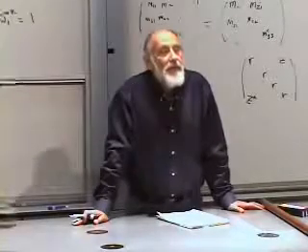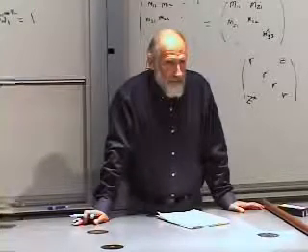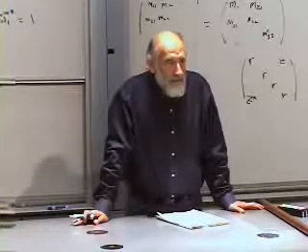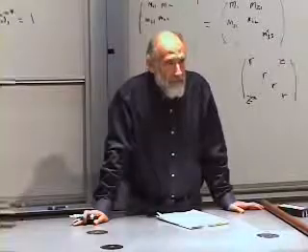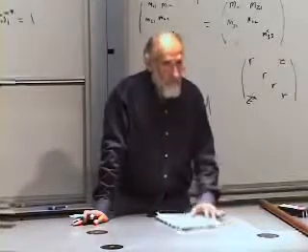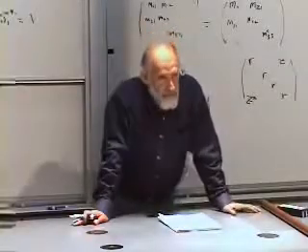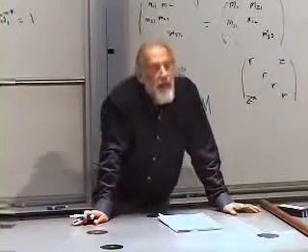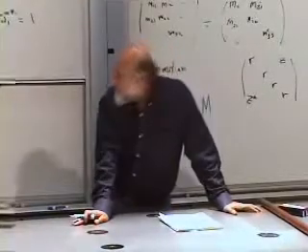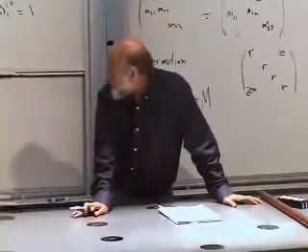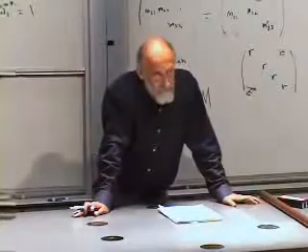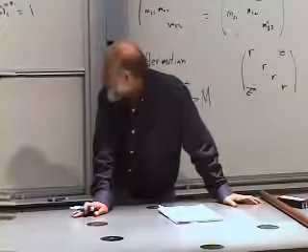Basically, if you look at the unit vectors, think of E1 and E2, like 0, 1 and 1, 0, as the unit vectors. If you look at a matrix, the column vectors are the images of the unit vectors. So one of them is a reflection. You're interchanging E1 with E2. That's called sigma 1.